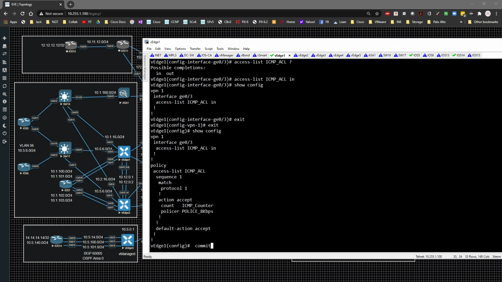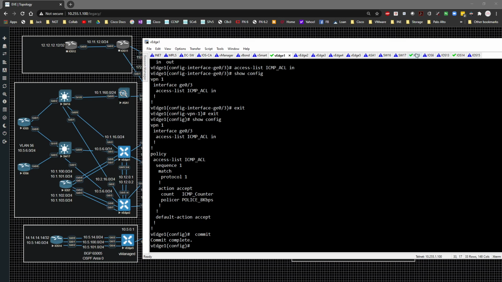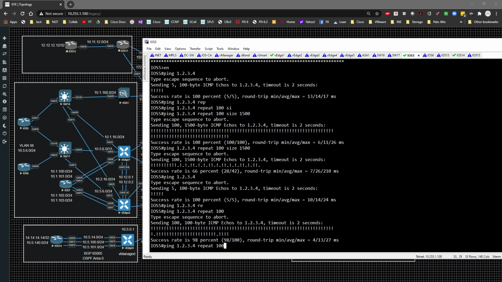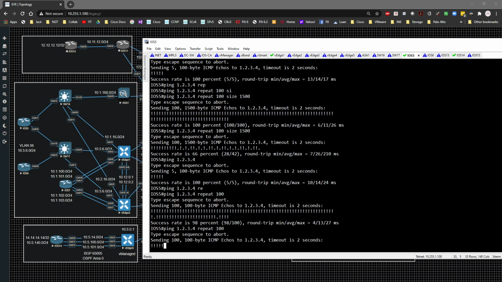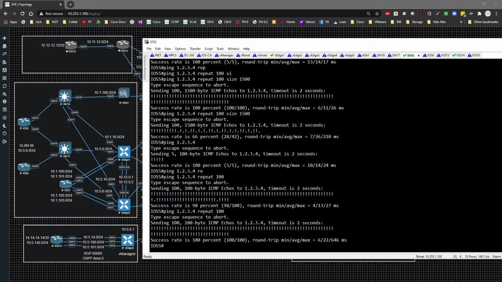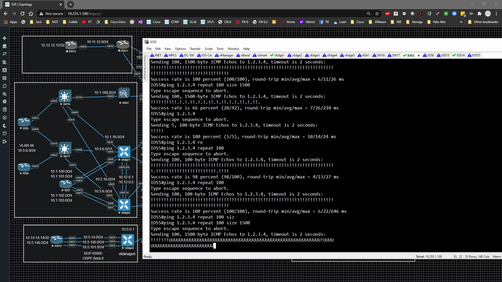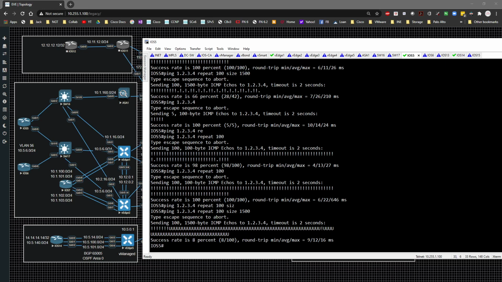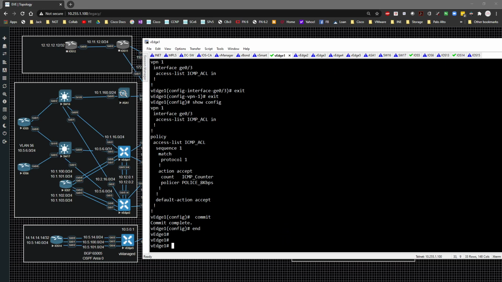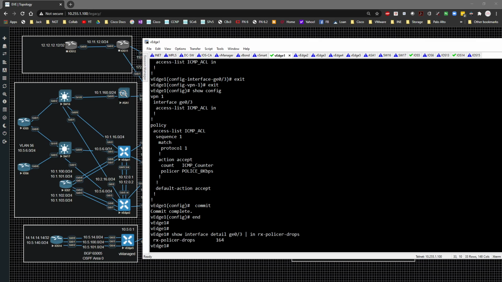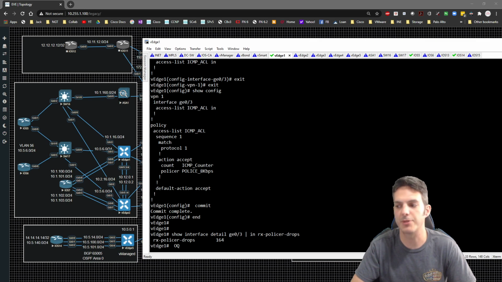Okay, I'm going to go ahead and commit that config. And then I'm going to go over here to iOS 5. And remember this one before? I'm going to hit that again, right? So we're going to hold not a whole lot of anything, right? But if we increase our size to be 1500 and hit enter, then we get that. It's a little bit of a different output, right? And if we go back to VPN1 and go to this guy right here, we can see we're dropping more packets, right? So that's the point. We're able to validate that the policer is working the way that it's defined and all that good stuff.